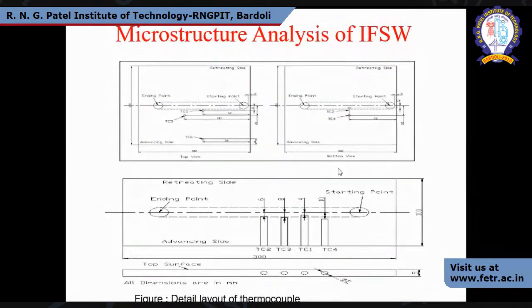Now, whenever we go through immersed friction stir welding, meaning underwater friction stir welding, at that time we need to add one important thing in our setup of the clamping device, or we can say the workpiece setup. At that time we use K type thermocouples at regular intervals on the weld clamp base material, aluminium 8000 series material AA8011. From that I did experiments, and from the advancing side to the retracting side, I placed K type thermocouples at four different locations to find out how heat is affected at various locations during friction stir welding.